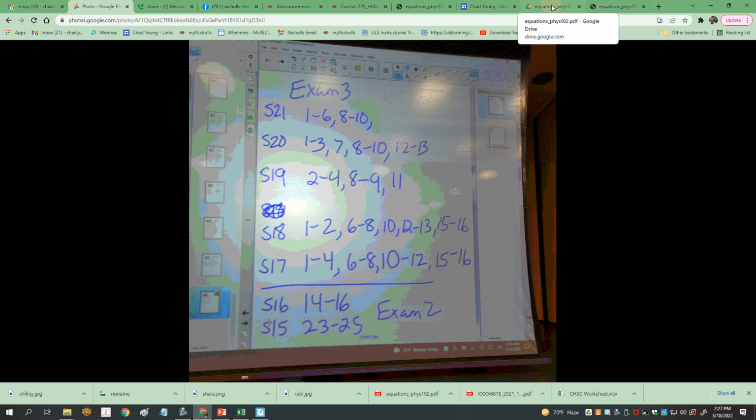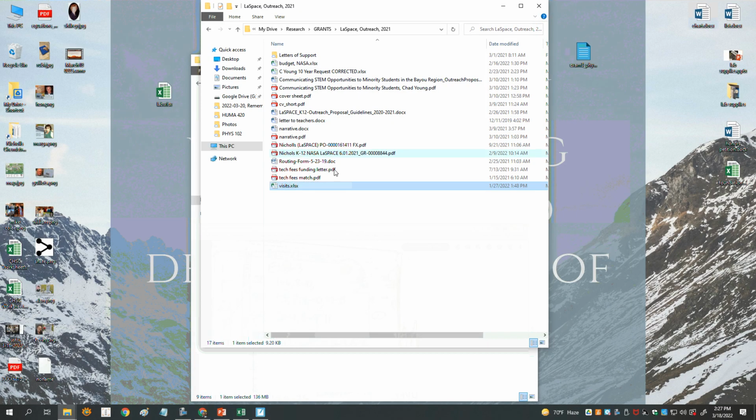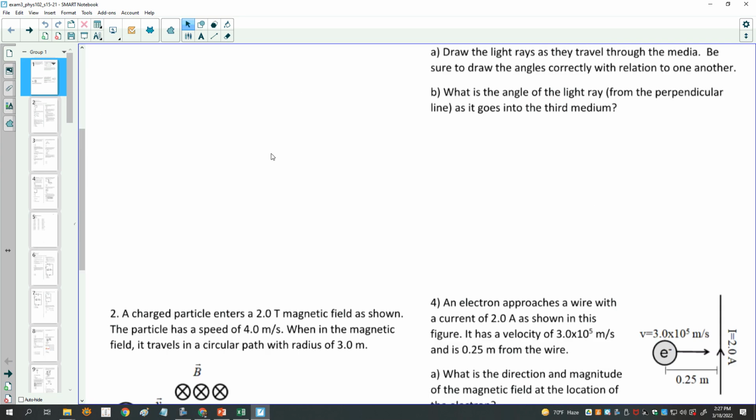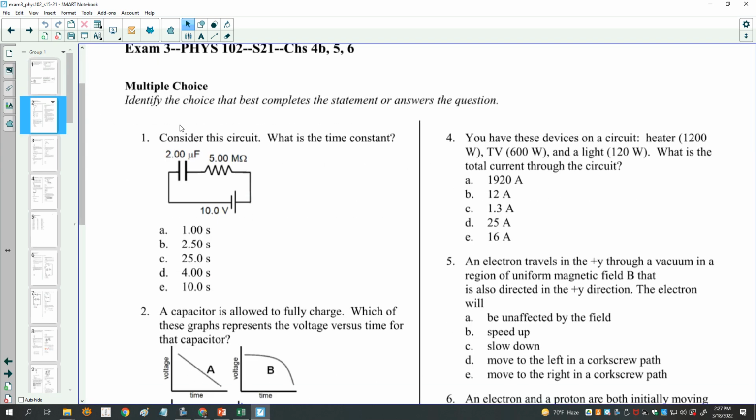You won't see any wires in magnetic fields or loops like we did in class today. You also won't see generators or mass spectrometers or the magnetic field due to a long straight wire. So just these questions. There are a few from exam 2, but mainly we're looking at exam 3. So I just want to take a little time to go through some of these questions for the exam. First of all, make sure you know how to do RC circuits.